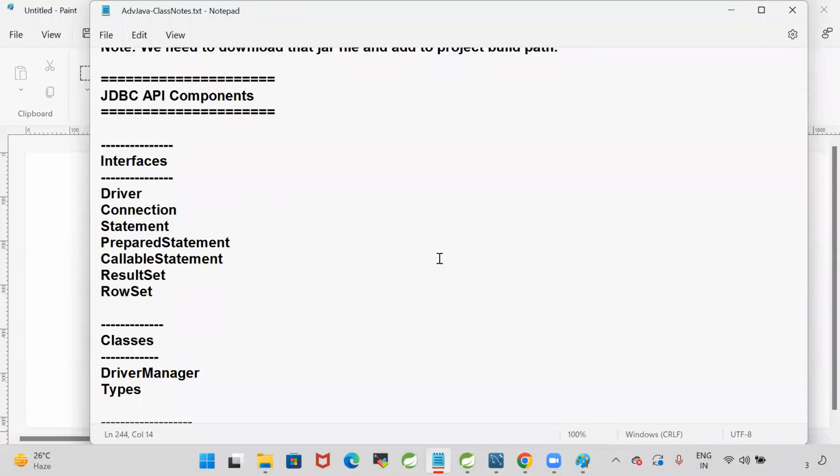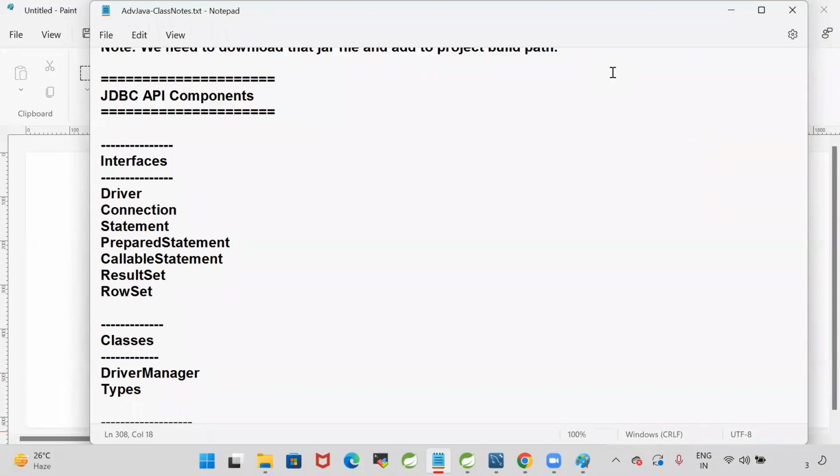All right. Now, as part of that implementation, they provided drivers. Every database has its own driver. What is a driver? A driver is a program which will establish communication between Java and the database. Not only Java, even Python, if it wants to connect with a database, needs a driver.